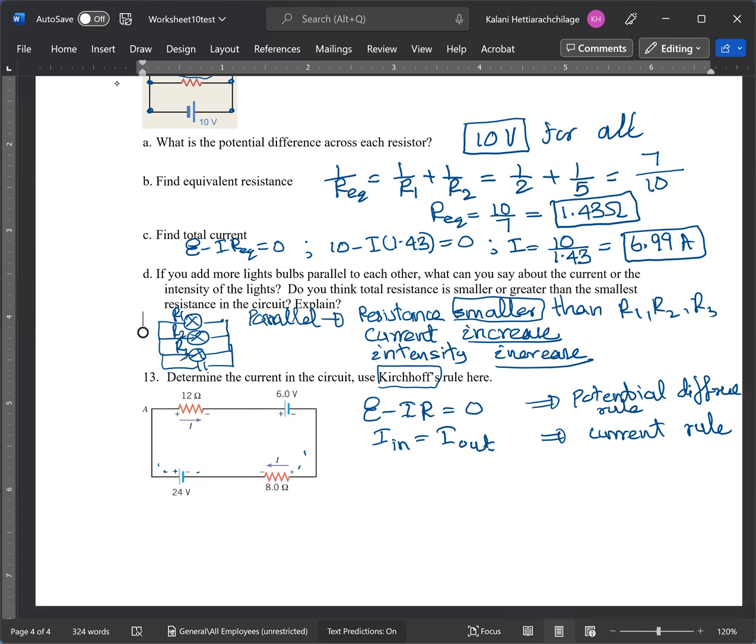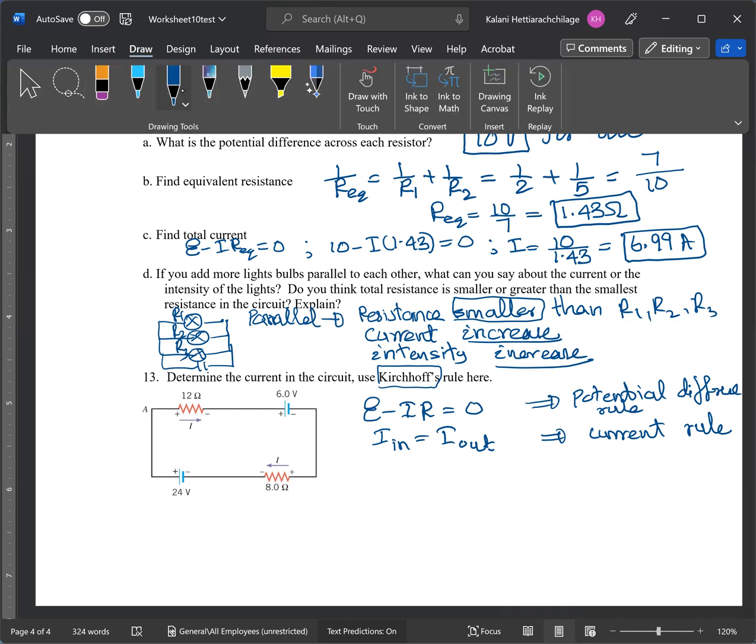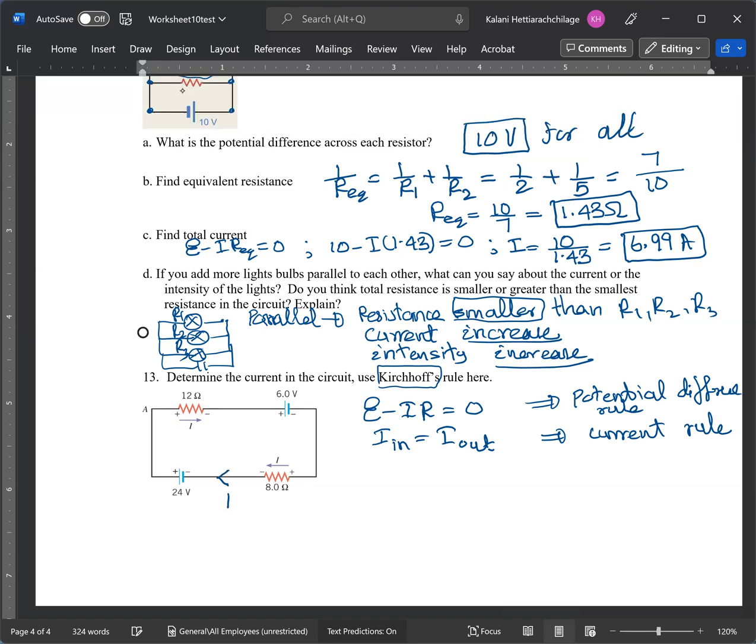That's the important part. When you use the potential difference rule, there are some things that I discussed in your class material. When you see the circuit, first you need to label the I. Since in this circuit I is given, this is the I direction. That means in each of these wires I have I going in the clockwise direction. If it is not given, you need to label your own direction.